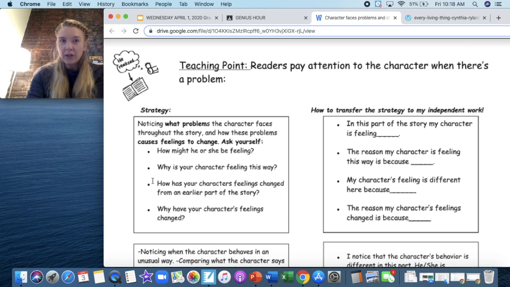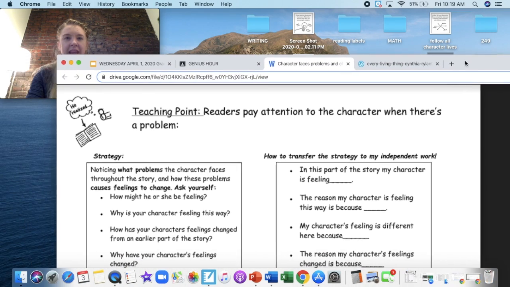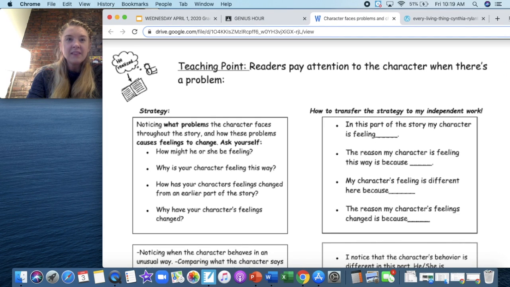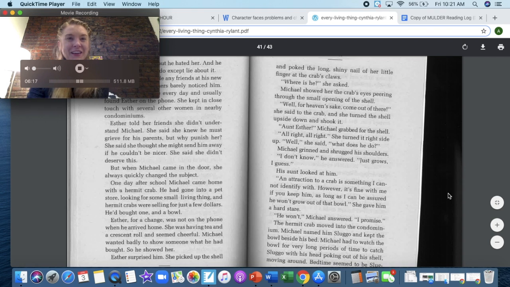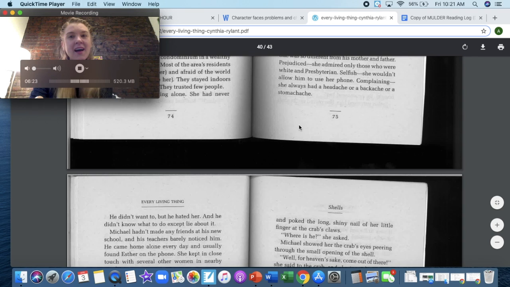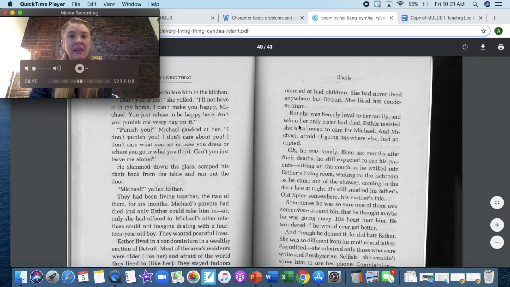This is my think work. This is my writing work. I want to show you how this would look in our book, Every Living Thing, that we read earlier this year. I'm going to model this with the story Shells, which we actually did as a read aloud, so we're all pretty familiar with it. In our story Shells, we know that Michael is not feeling great in the beginning of the story.